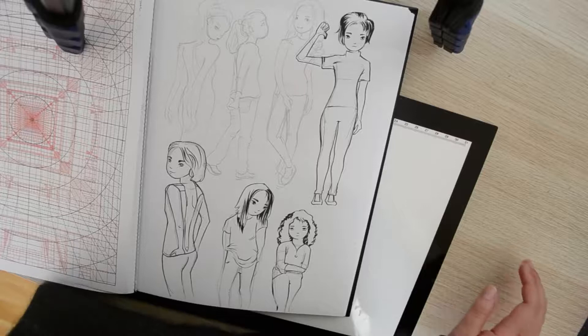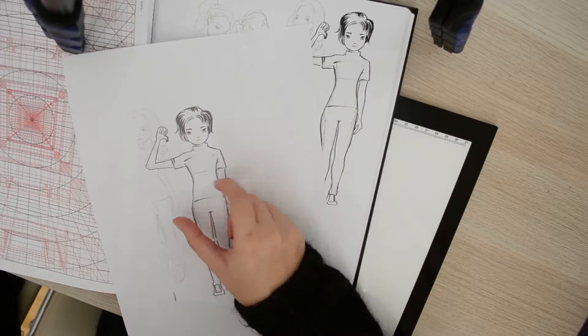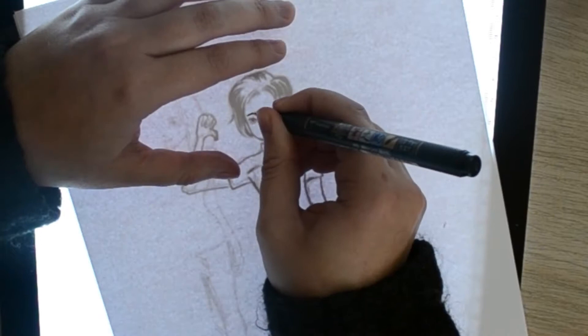Morning everybody. This wasn't really a big planned video or anything — I didn't have a big thought about it. I was actually just doodling in my sketchbook earlier today, trying to work out a way of drawing people that felt more comfortable for me, like a newer simplified style. I ended up drawing this girl, which I'm showing now, and I just really liked the look of her and thought I want to make this a little bit bigger and go into a bit more detail.